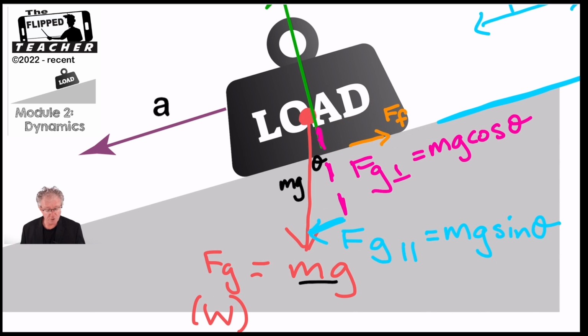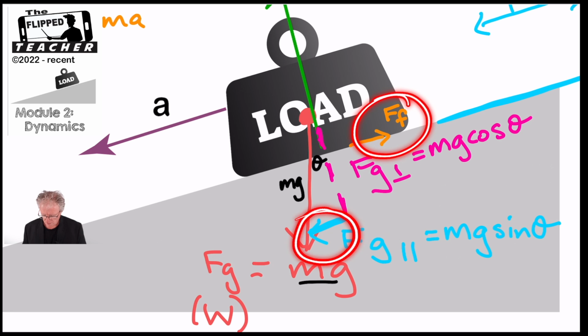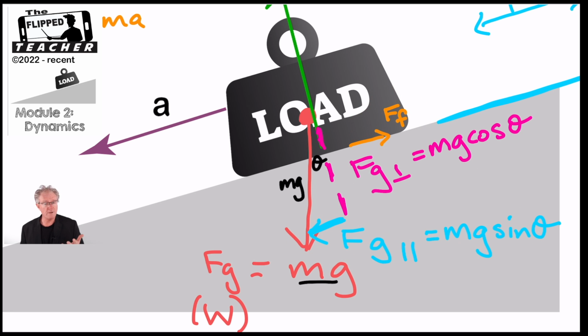So if I was to add those forces together, remember that F equals ma, so my forces are in the x direction. This is the x direction here. And what forces do I have? Well, I have my frictional force and I have my weight force, right? Or the force of gravity going down in terms of the x component here. So I have those two forces which I can add together.